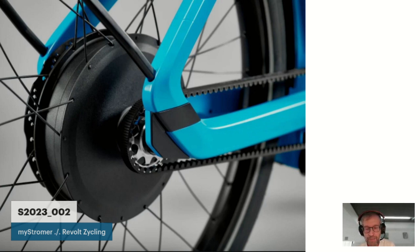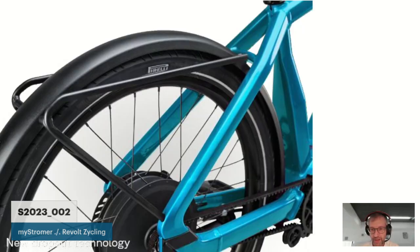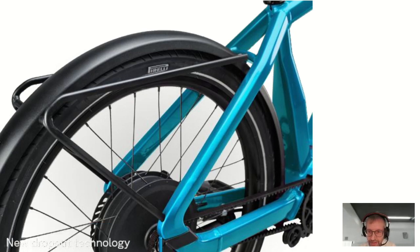But still, despite feeling they are not infringing with their construction, they made a change to their construction, and what they have now on the website is this picture here. What they put in the picture on the very left downside is marked as a new dropout technology, they call it. And you can see that on the bottom there is a welding seam where they apparently have replaced the dropout construction as a matter of precaution. Maybe, we simply can't know. Yeah, that's what I can tell for now about the UPC and the CESI.